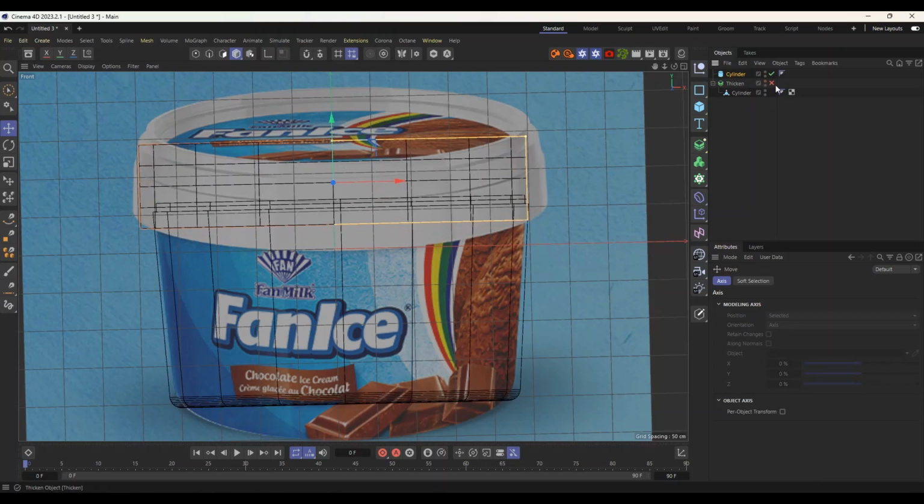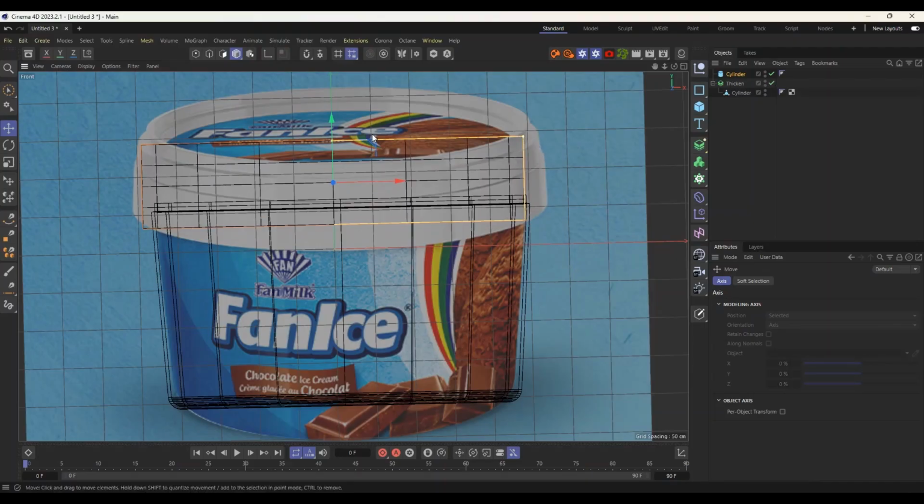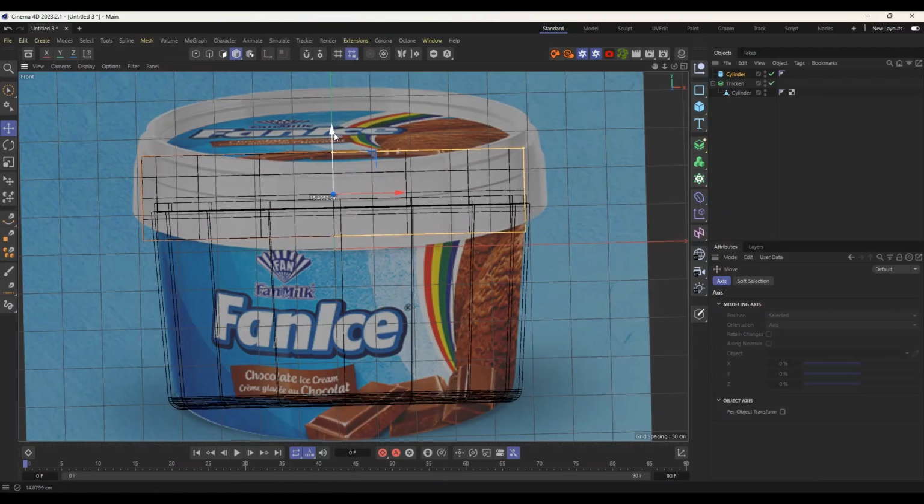Now I think I have to bring it back so that I'll see what we are doing. So we are going to have like 3 steps, 1, 2, and then 3, and then the inside.